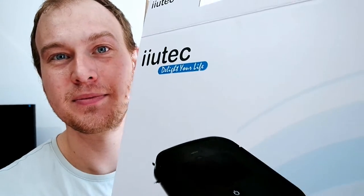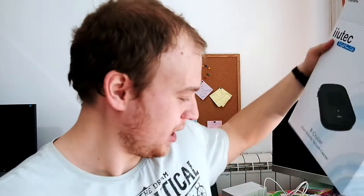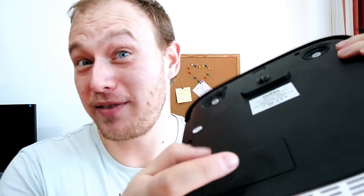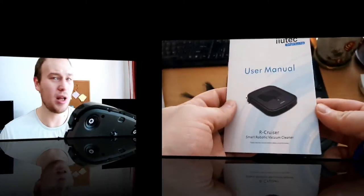It came in this box here — not the black one, the white one, but if you know me I prefer white ones. I'm not going to do an unboxing since inside it's just this. Because it has a sweeper function, there are these sweeper things you can mount on the back of the vacuum. There's the suction port, and these lovely wheels — like toy cars. It's basically a toy car that's a vacuum cleaner, but it works. With the 2,000 mAh battery it's good to clean for hours.